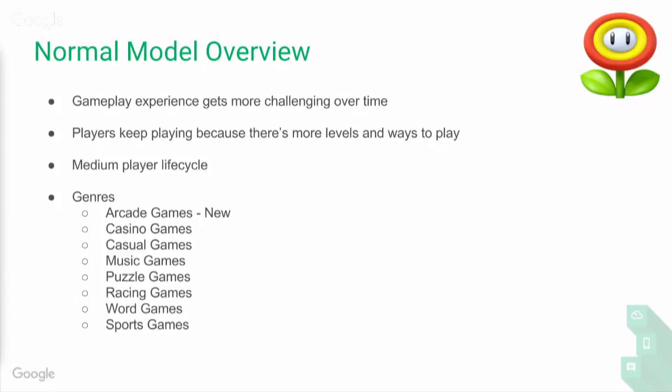Music games would be, for example, rhythm-based games. And puzzle games, I'm sure a lot of you know or can already think of your favorite match 3 puzzle type sorts of games. And these are definitely the ones that have this model where the more you play, the more levels you unlock and the more fun it gets. So it's not quite simple. And then, of course, you have other genres here, including racing, word, and sports games.